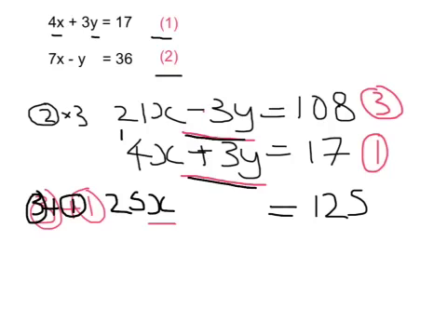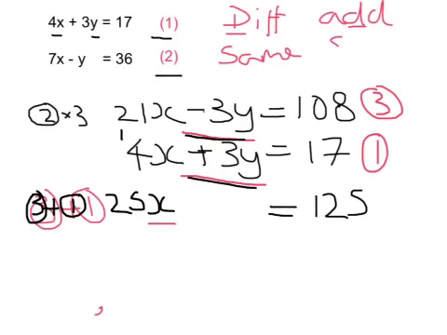Before we finish off this simultaneous equation, I just want to point out that in this case our signs in front of our 3y were different. And so we added. If they'd been the same, if it had been plus 3y on the top and plus 3y on the bottom, we would of course have subtracted. And we will look at some of those examples later. If they're the same, we would have subtracted. So let's finish off our simultaneous equation now.